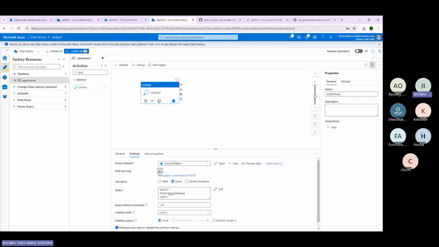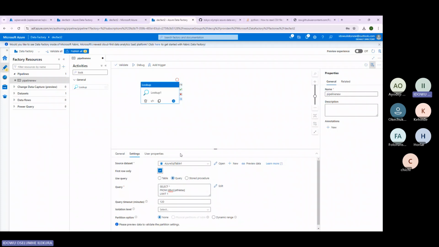If you check this, if you uncheck this, that means you want to return more than one row. You can also check to return the first row. Okay, so let's debug this and see.